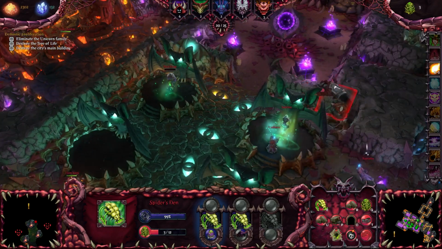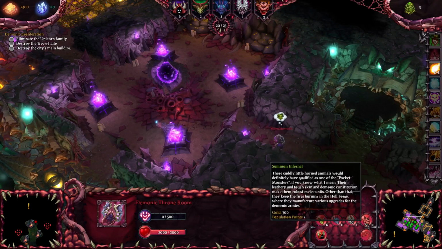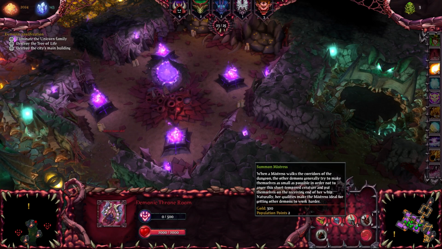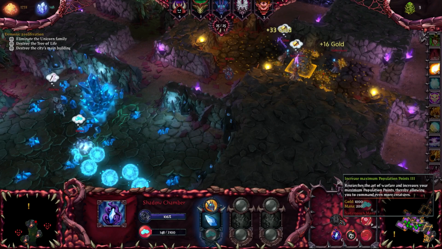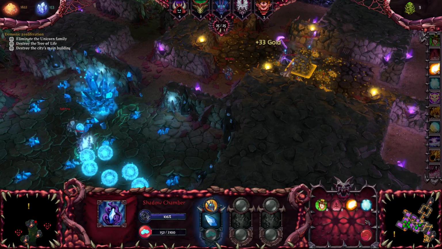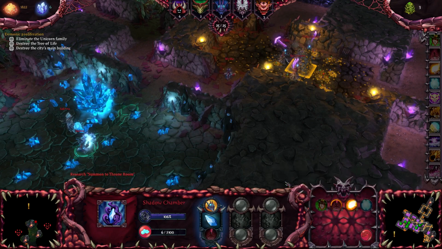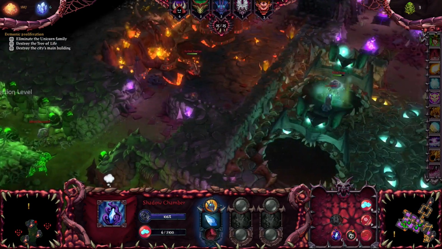Right, well, I'm going to allow my units to charge up a little bit. Ooh, let's get a couple more of you. I'll grab one of you. Yeah, I'm gonna grab a mistress as well. How much more? 200 mana for you. Well, we're actually not that far off that one. Right, we are going to want the summon to throne. Pretty soon, actually. Spider's eggs complete!